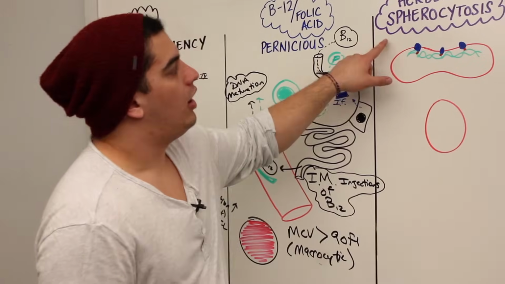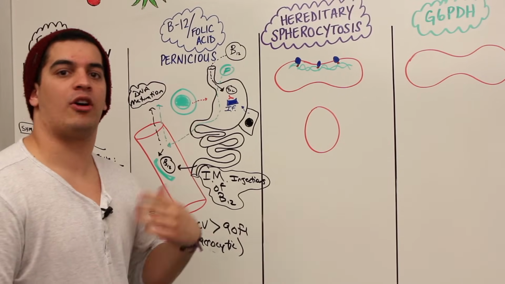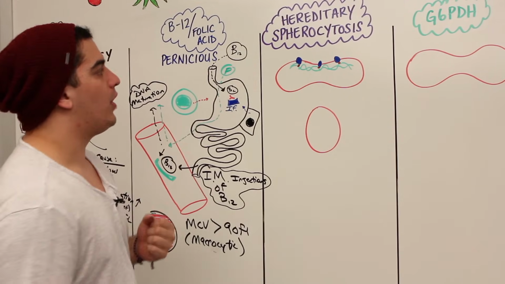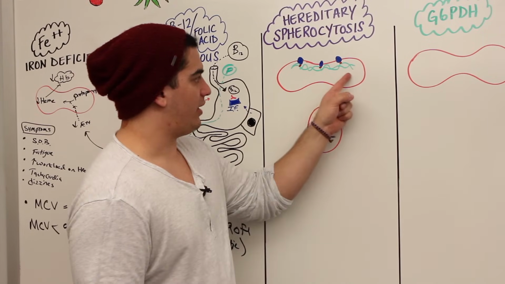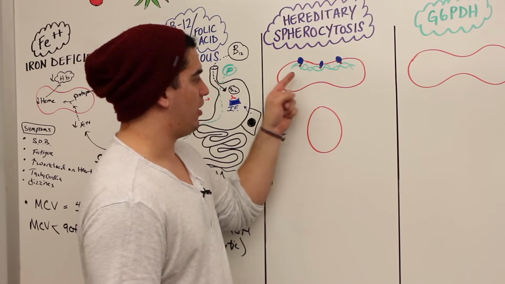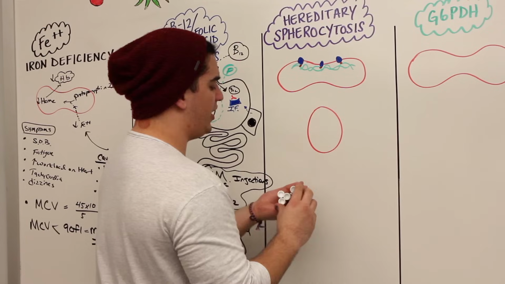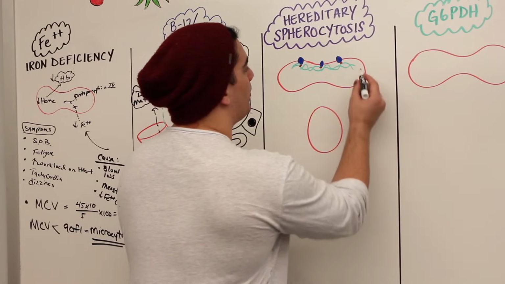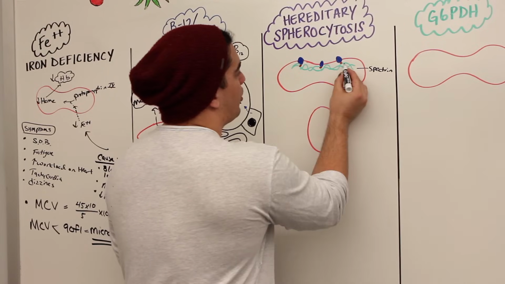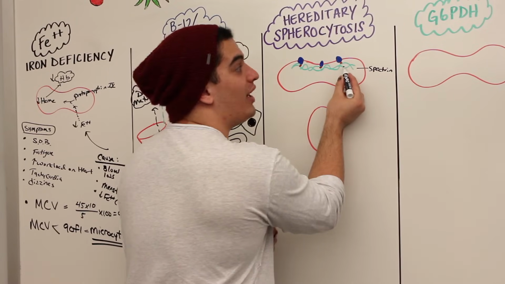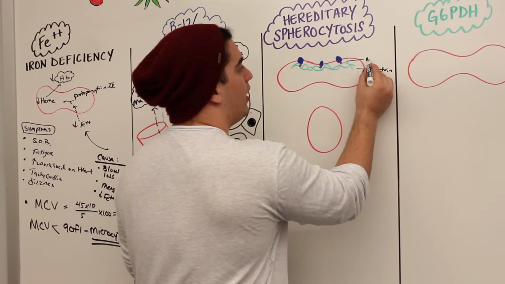All right, next one. Hereditary spherocytosis. This is a genetic condition, okay? So it's some type of hereditary condition, as it says in the name, where there's some type of mutation. So remember we talked about this very briefly in the lifespan of a red blood cell. It has these plasma membrane proteins, right? What were these proteins called again? What was this green webby protein called? This one was called spectrin. This little red protein, which is anchoring the spectrin to the actual transmembrane protein, is called ankyrin.